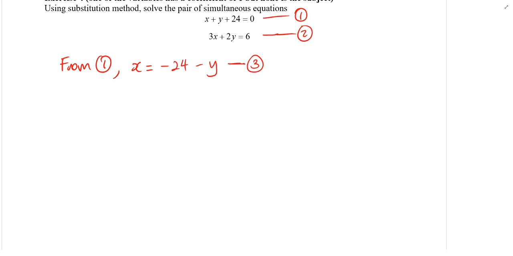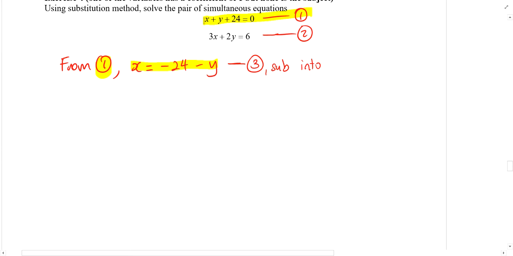Now that I have x equals to negative 24 minus y, substitute into which one? Into 1 or 2? Do I have a choice? You see, class, very important over here. Please look up. Don't substitute now first, because if you miss this, you may make this mistake. I got this from equation number 1, right?